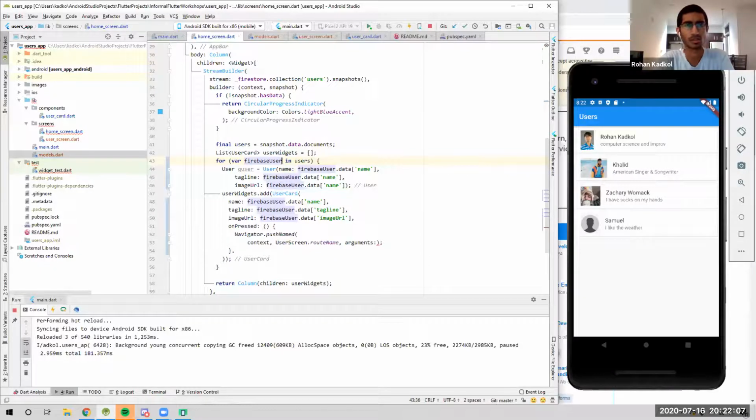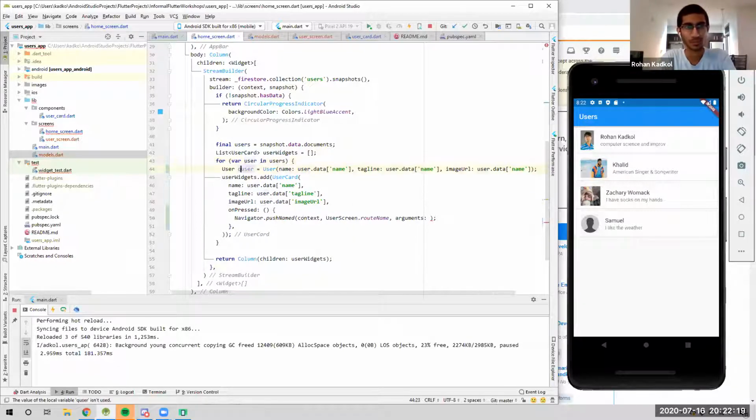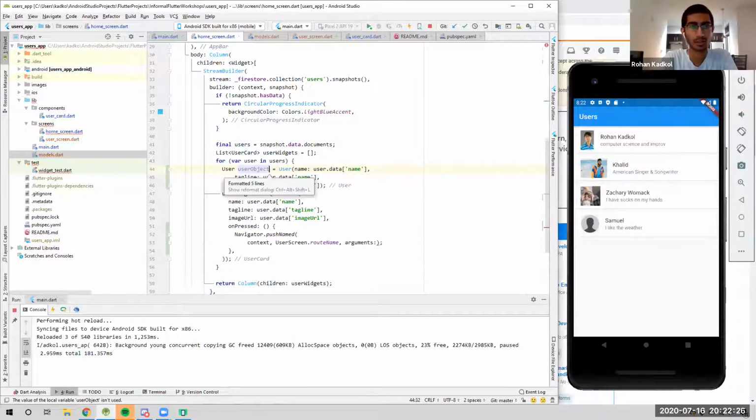Sure, Firebase user, Control Alt L, and not user. Let's call this just user. Or an even better way is to call this just user object. Perfect. Control Alt L.